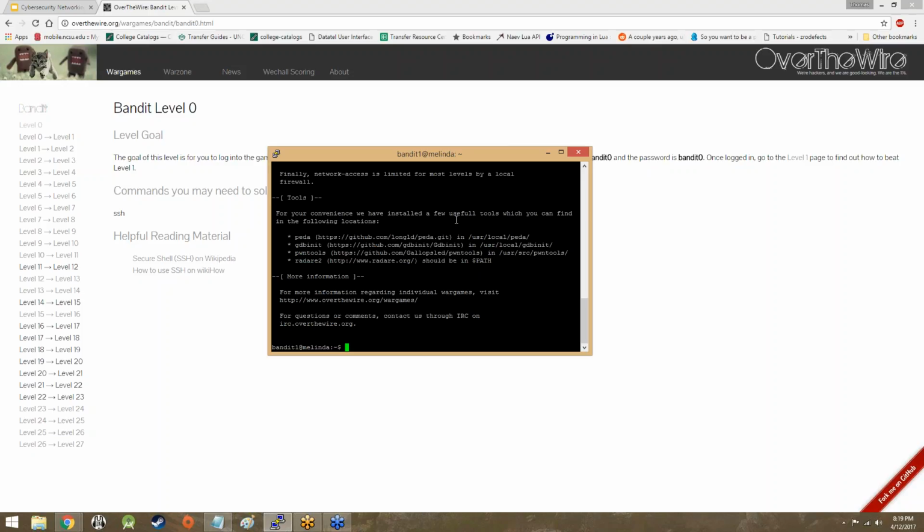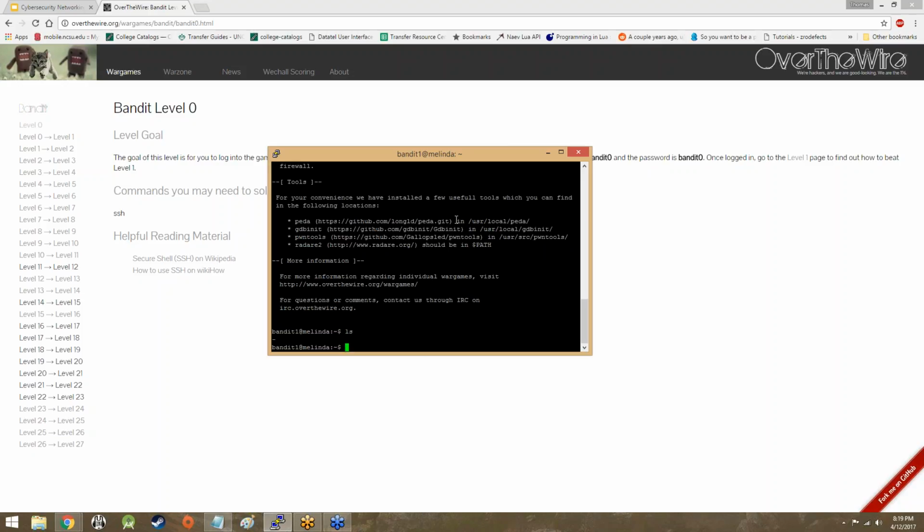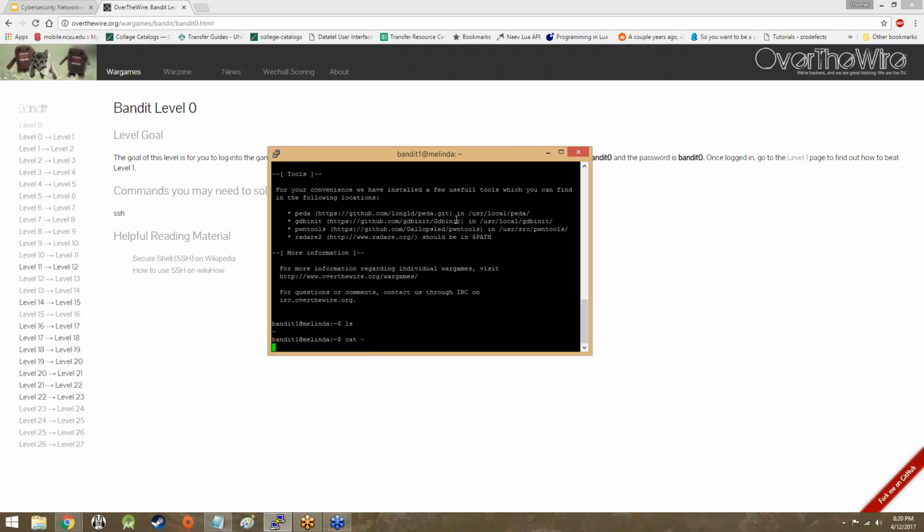Let's check out what we've got here, again, with ls. ls will show us the contents of the current directory that we're in. We can also use ls and tell it to look at a specific folder, but we can worry about that later. We have one file here. The name of this file is a minus sign. Let's go ahead and cat minus sign.